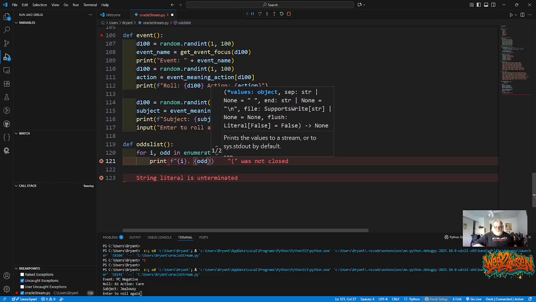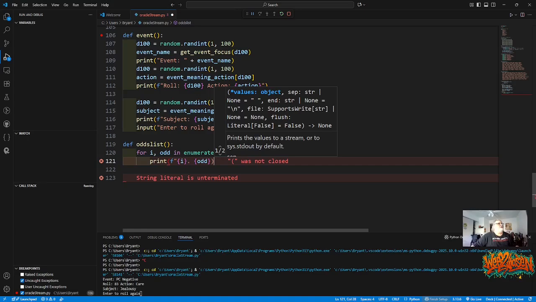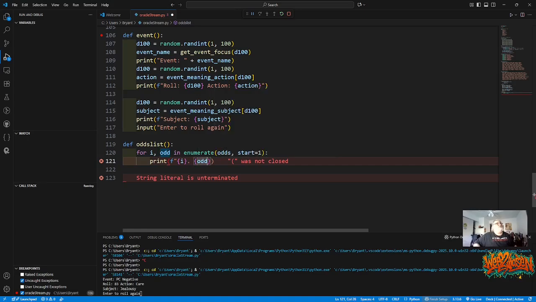And then close the string. Print, boom, boom, boom. There we go. See, the colors are really helpful. So what this is going to do is just print the number. So we're enumerate. That's a function you're going to use a lot.